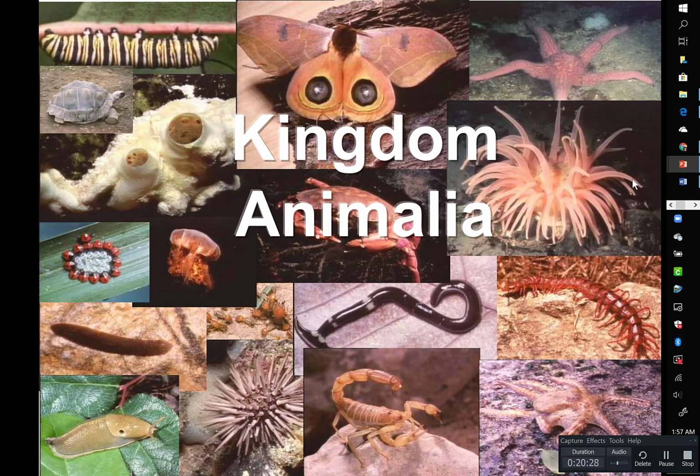And the other thing about animals is, do we make our own food? Can I go out in the sun and just lay out in the sun and make my own food? Answer is no. We have to consume our food to survive. Animals are going to be heterotrophic. They have to consume their food in order to survive. So those are the things that animals have in common. No cell wall, all are heterotrophic. And so let's walk through and look at different types of animals.